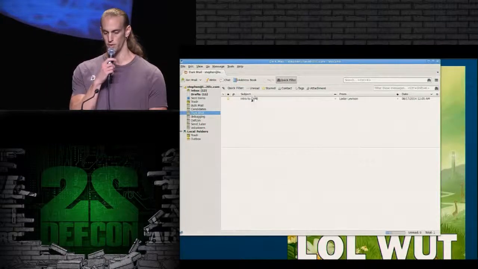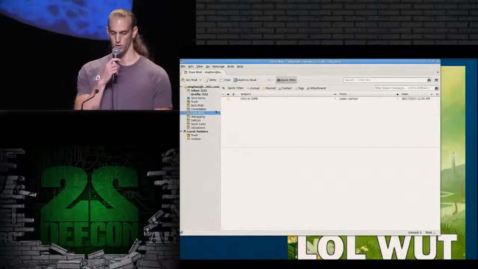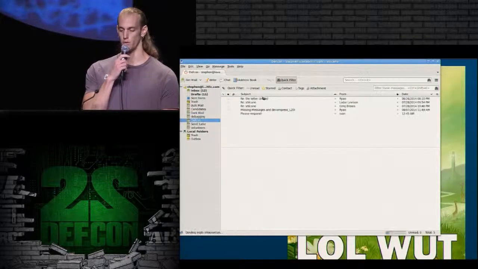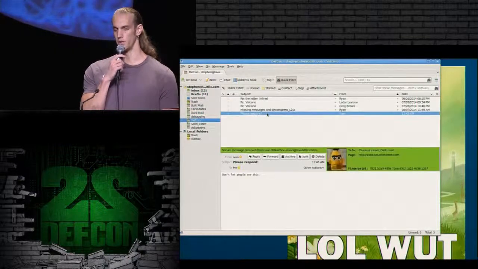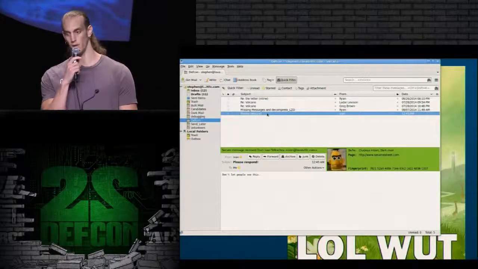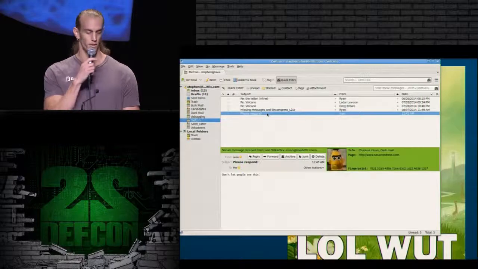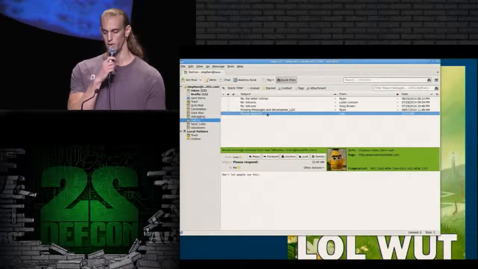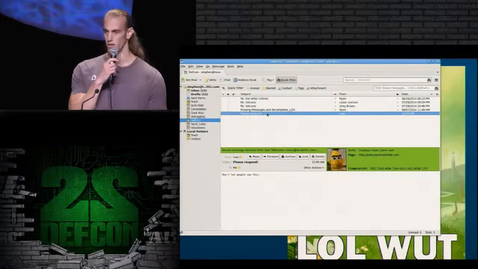The last little bit of information here, we're going to go into a little DEF CON presentation folder and click on an email that has been received from a dark mail sender. Again, you see there's a completely different graphic representation of how that looks.